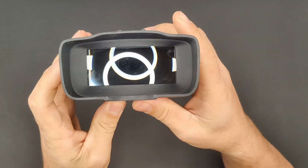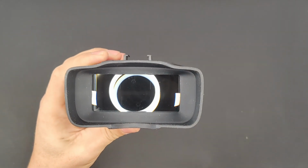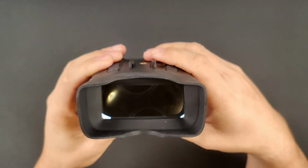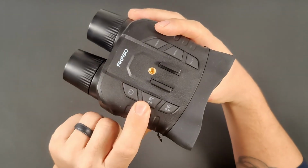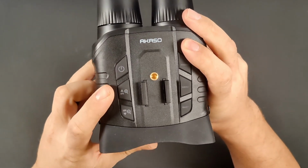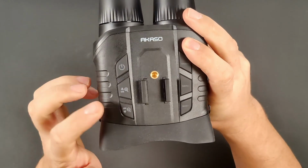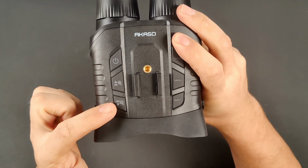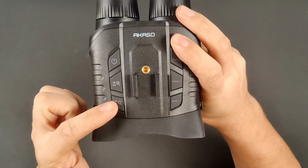And then again, inside, well, here, actually, I'm going to go ahead and shut off the top ring light right now. There we go. Just try to clean up some visibility here. And you have your power button here. This button here will increase either your zoom or the infrared brightness. And accordingly, the one just below that will lower your infrared brightness or zoom out.